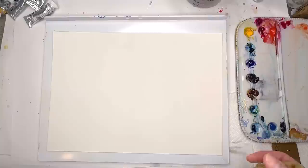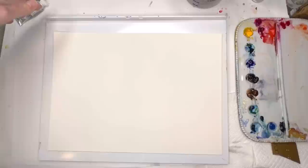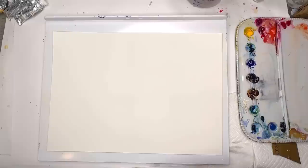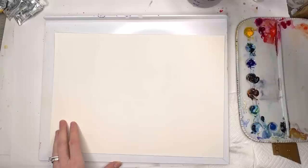You need this kind of paper for wet-on-wet work because the bleed from Arches paper is the best. Other papers — you could use a really good block like Bockingford or one from Fabriano watercolor that's also good. It has to be good quality 100% cotton, cold press with a nice tooth. I'm going to get the back of this paper wet using my sea sponge in this big bucket of water.